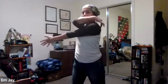Just bring one arm across the body, shoulder down, elbow straight. So we're getting a stretch along the shoulder here. And just bring it over the head, so we're trying to make sure that it's coming flat back here. So we're getting a stretch along the front, along the tricep here. And the other side, across the body. And over the head.